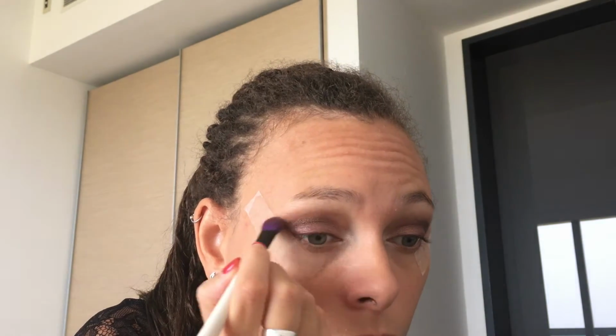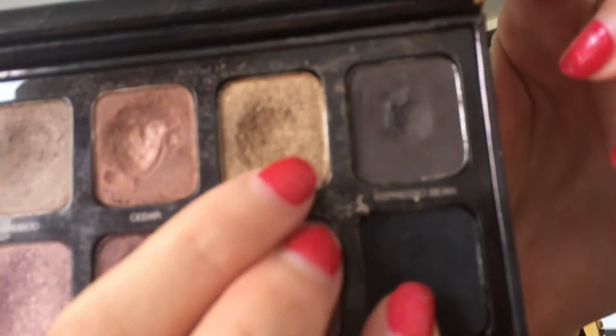And I'm once again going over the crease shade and blending it in just to make it a bit darker. And I'm finishing off the eyes by applying a gold shimmery shade to the lid. Now I'm taking off the tape to reveal the nice clean edges of my eyes.